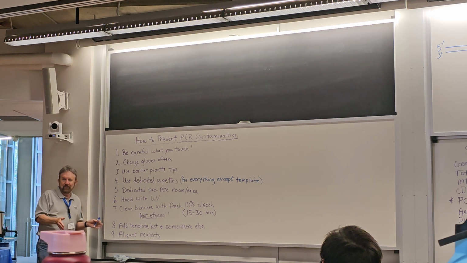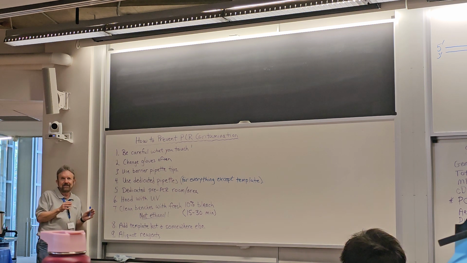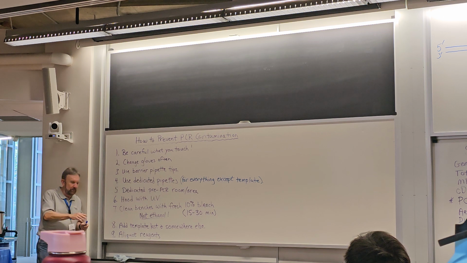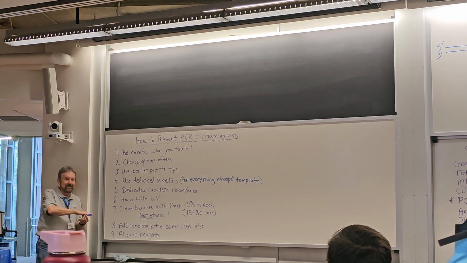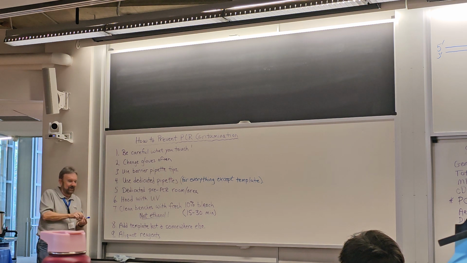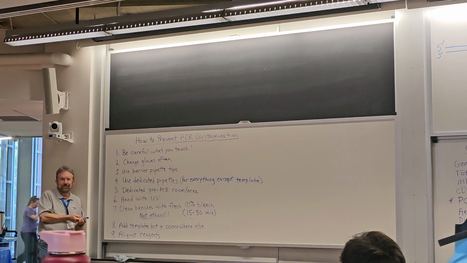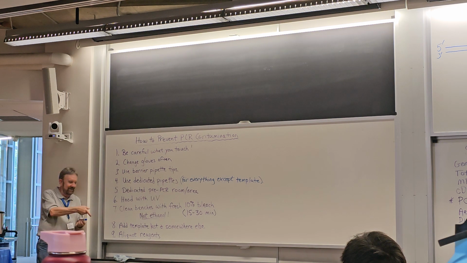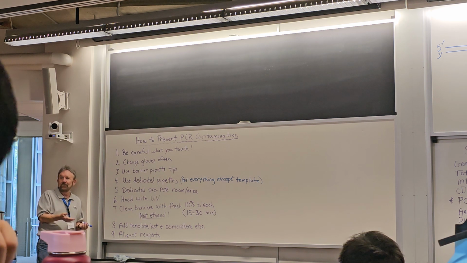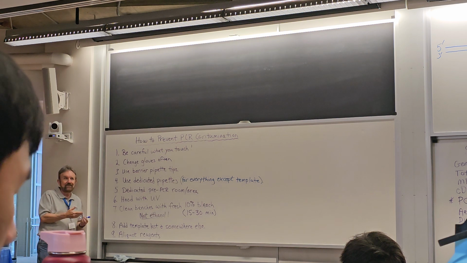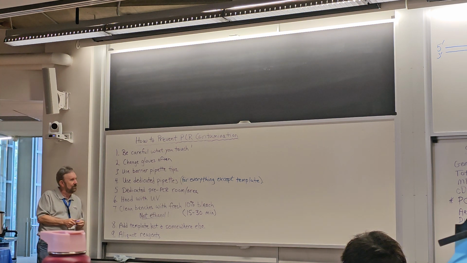Now, one thing you have to remember about the UV lights is that it only decontaminates what it can see, right? So if you put pipettors in there, it's only decontaminating the top, right? The other side is maybe still contaminated. So some people will go in and flip their pipettors over after an hour or two. Probably helpful. You still got the sides that are probably not getting a very good dose of UV, but at least you're doing the best you can. And the best you can is going to take care of most problems.